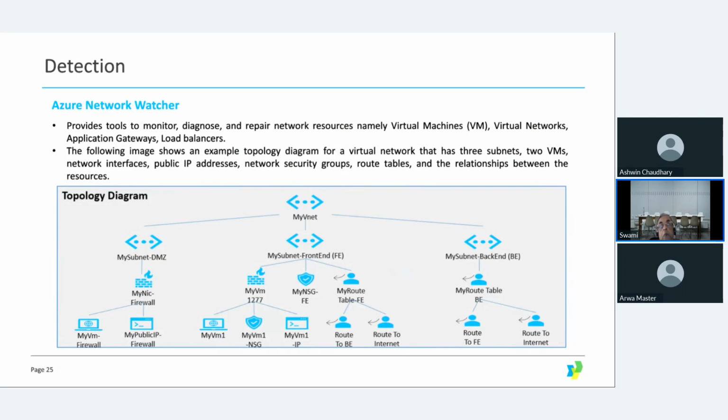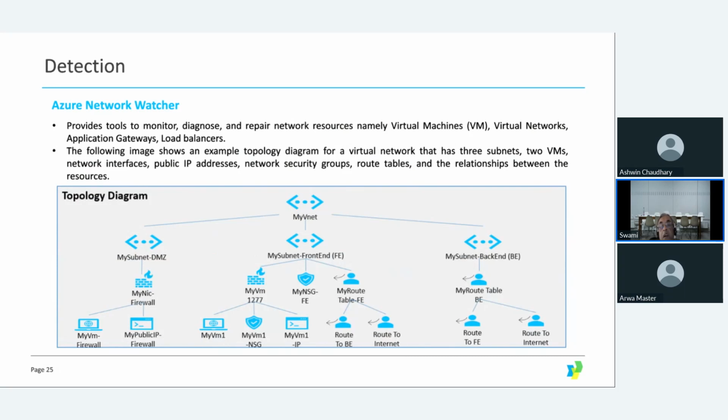Now, if you look at the following image, there is a topology diagram. There is a facility to take a topology diagram to know how your virtual network is configured, what resources are included in that, and things like that. So this image is giving you the facility for knowing how many subnets there are, how many VMs are included, and what interfaces are included in your virtual network.